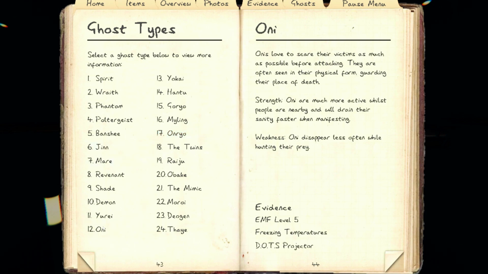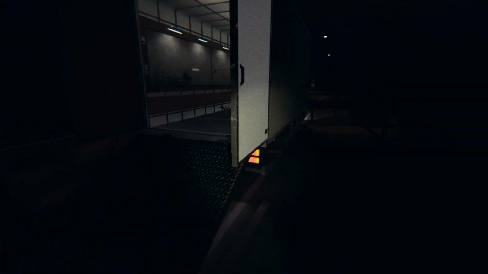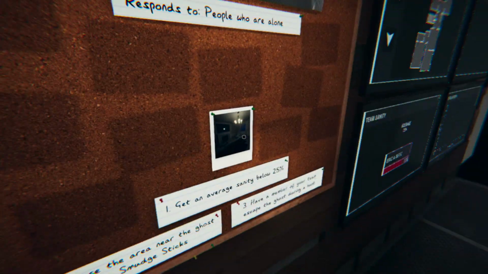Onryo. Well, we didn't get an EMF level at all. Onis love to scare victims as much as possible before attack, and they are often seen in their physical form guarding their place of death. Oni are much more active while people are nearby, will drain their sanity faster than manifesting, and disappear less often while hunting their prey. Okay, well, let's check our sanity meter. I think it's gonna be this. But let's go back in here and check our sanity meter, because I'm sure that would have spiked it pretty low while we were in the basement. It knocked it down pretty far, that's for sure.